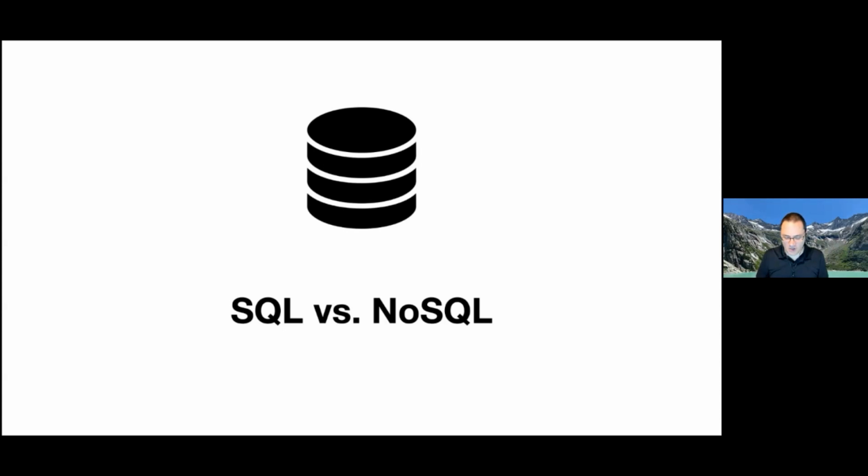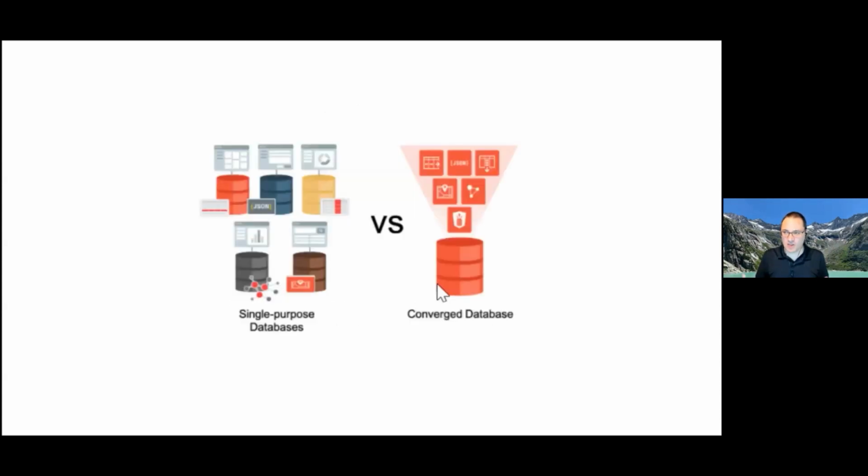And luckily for us, we have an answer for that: the Converged Database from Oracle. So instead of having different products that need to talk to each other, you can have all the different formats residing in the same engine. This doesn't mean they're residing in the same instance. Of course, you can do that if you want to, but you can have it running within the same product. And now you have many advantages, because data that you store in one format can be queried with a different format. That's one of the things we're going to show today.